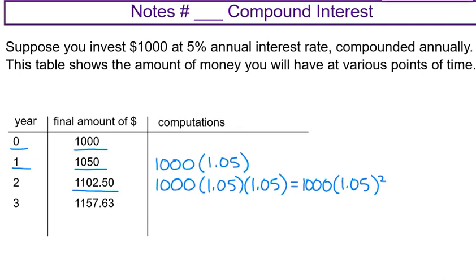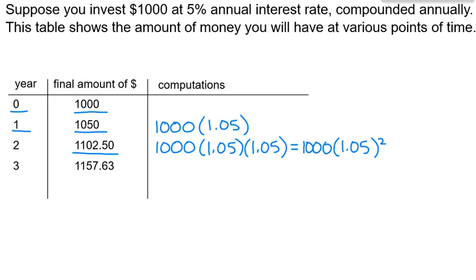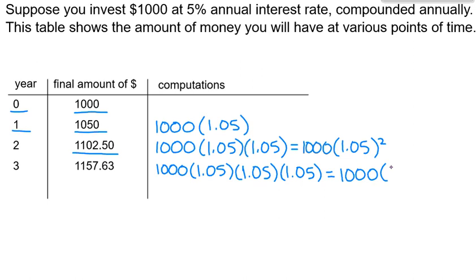You leave your money in the bank one more year. Now it's year 3, and now you have $1,157.63. How did we get that? You have your original $1,000. At the end of year 1, we added 5%, so we multiplied by 1.05. End of year 2, added another 5%, and end of year 3, added another 5%. So we keep earning interest on our interest. We could write that as 1,000 times 1.05 to the third. Hopefully you can see how we could generalize this formula if we were doing a 4th year, a 5th year, a 10th year, K years, T years. We would just keep changing that exponent.